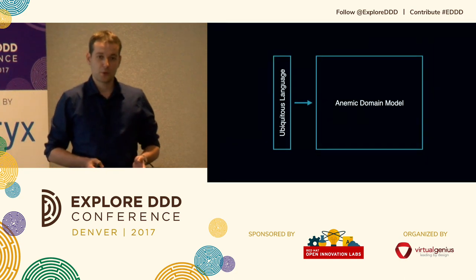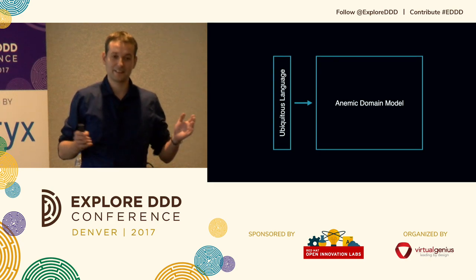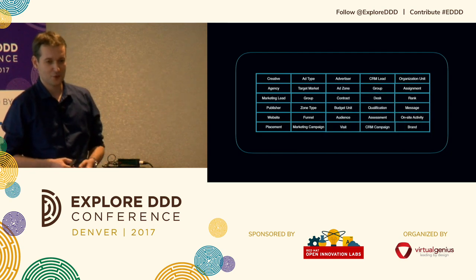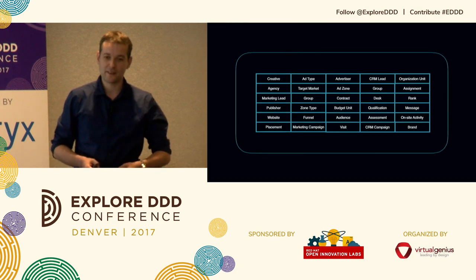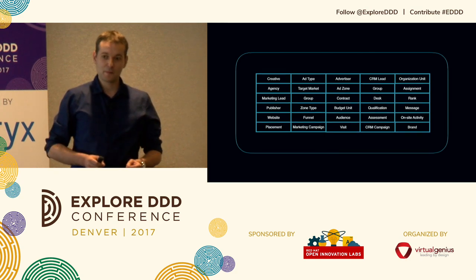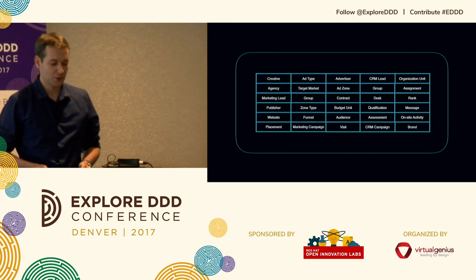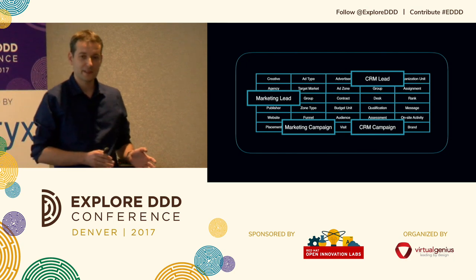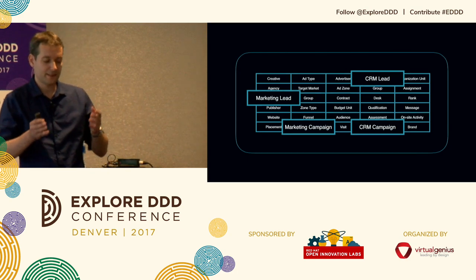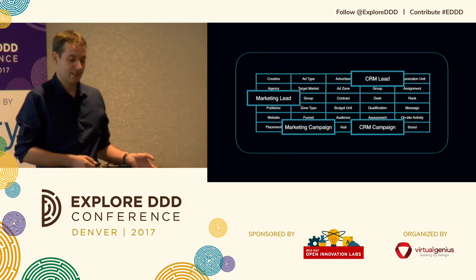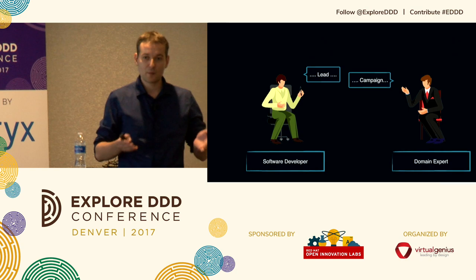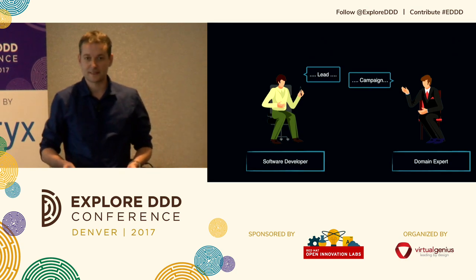Our initial implementation approach was the good old DDD Lite. We said, again, we'll call every noun in the requirements an aggregate and shoehorn them into this huge monolithic bounded context. This time, however, something felt wrong right from the start. We noticed that all too often we were adding awkward prefixes to aggregates' names like CRM lead and marketing lead, marketing campaign and CRM campaign. And interestingly, we never used those prefixes in conversations with domain experts. They somehow always understood the meaning from the context.